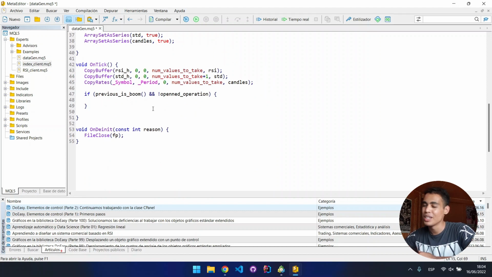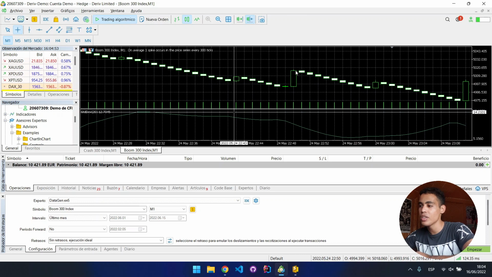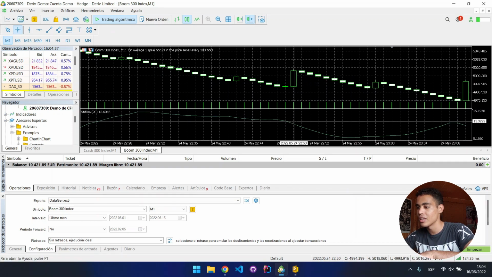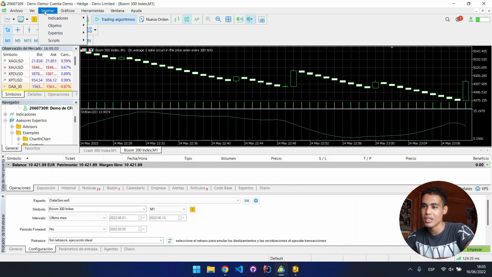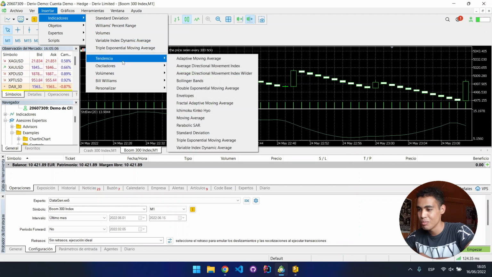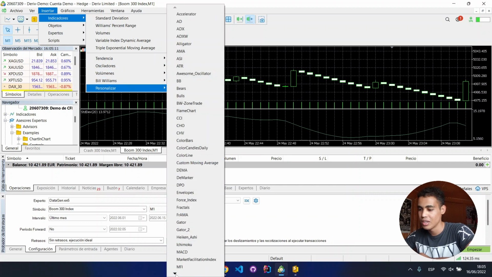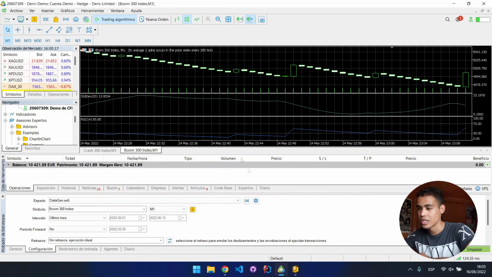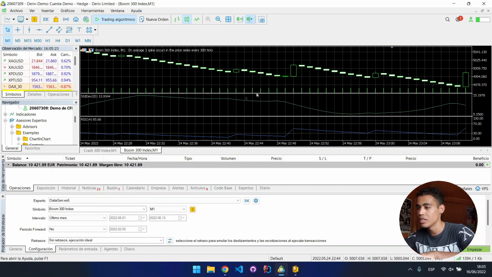But before that, we need to store now the attributes of that boom. So for example, a boom happened. Let me close this. A boom happened, and now we need to store the values for the standard deviation and the values for the RSI. That, by the way, just to make this more simple to understand, let me open here an RSI so you can all understand what I'm saying. Let me put here RSI accept. Yeah, so that's what I mean. We are going to store the last 10 values of this, the last 10 values of this, and that's it.